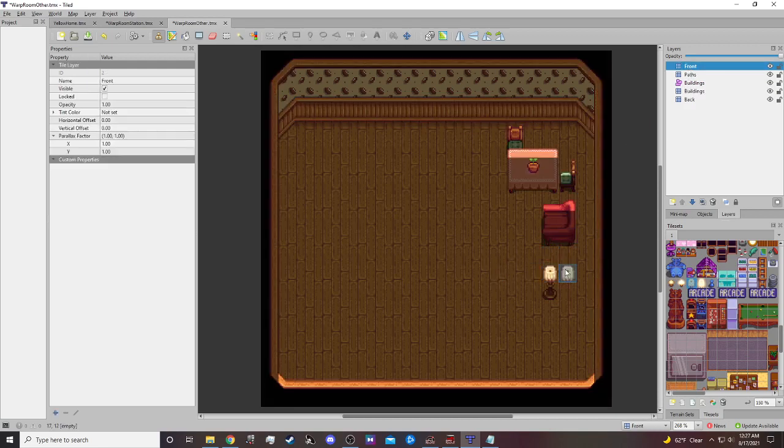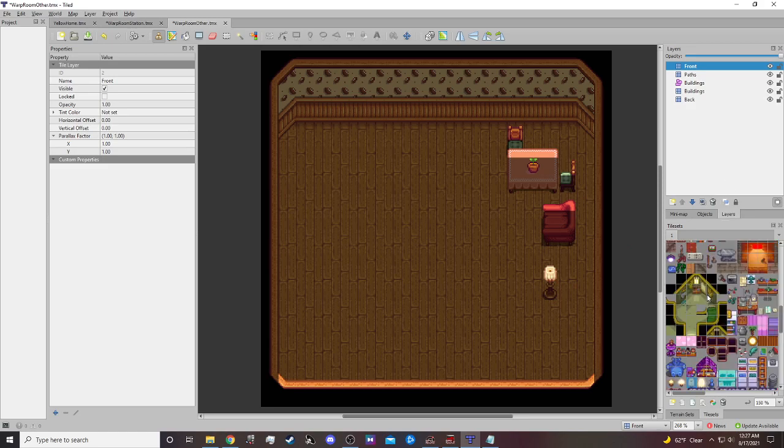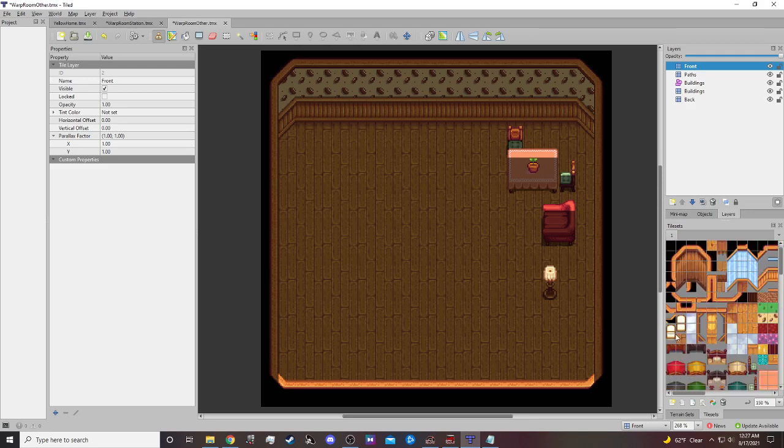That again is so your character can walk through it, and it also helps with certain properties that allow your lamps to light up at night. They need to be on the front layer to do that. And it's the same with windows.